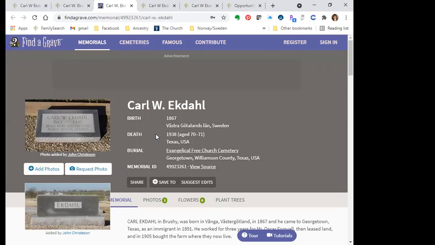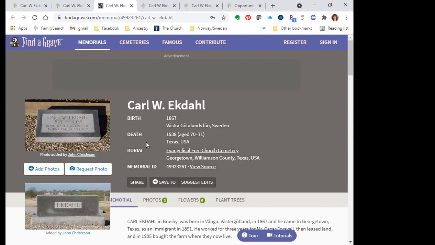It takes you to the gravestone. Okay. And then how do you put that? Well, you would have to do a screenshot and paste it into your memories.